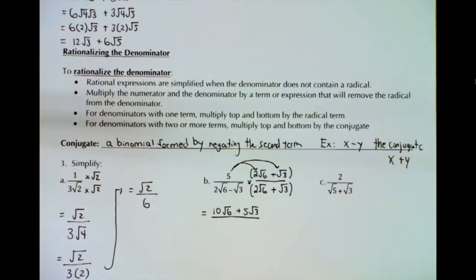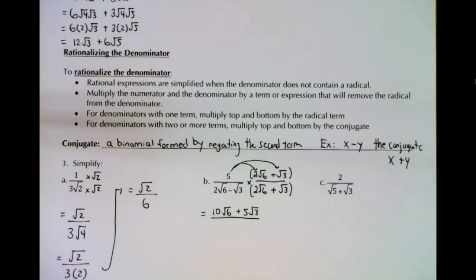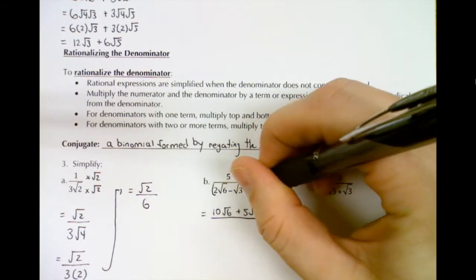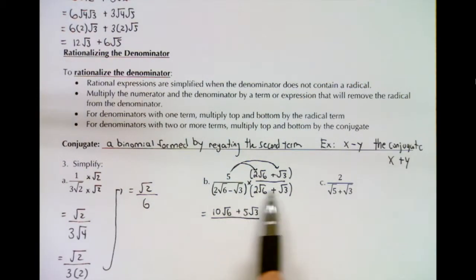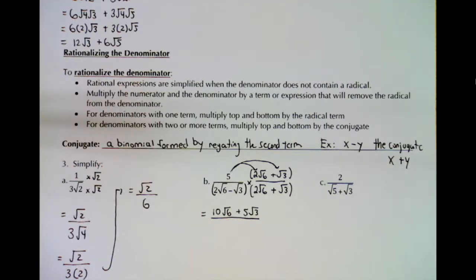Now the denominator is where it gets a little interesting. Multiplying by the conjugate, this looks like the factored form of a difference of squares. And we know when we have a difference of squares, we're going to end up with 2 terms, and they're both going to be perfect squares. And if you have something that's a perfect square, it's going to be very advantageous to us if we're working with roots because it's going to eliminate our roots. And I'm going to show you how.